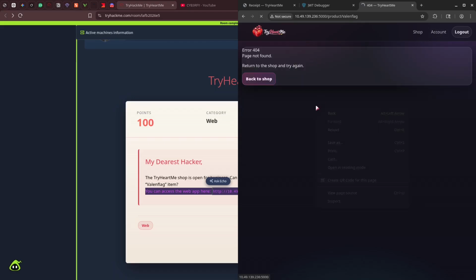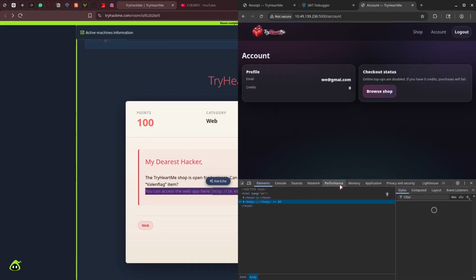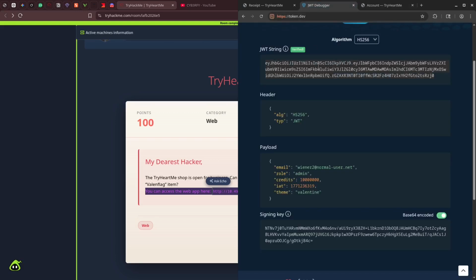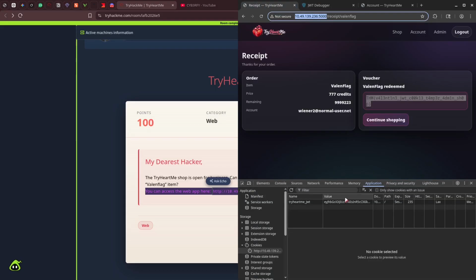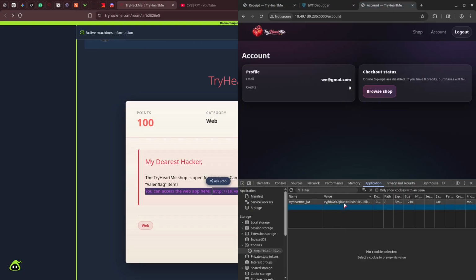Then one thing I saw in the inspect page. Okay, let the inspect page open. In the application and the cookie, as you all I think have now got, now we have to just do a cookie manipulation. So here I pasted the cookie and changed the role to admin, and then I added credit of 1 lakh instead of 0. Then I copied this JWT string and pasted it here, enter, and just reload.